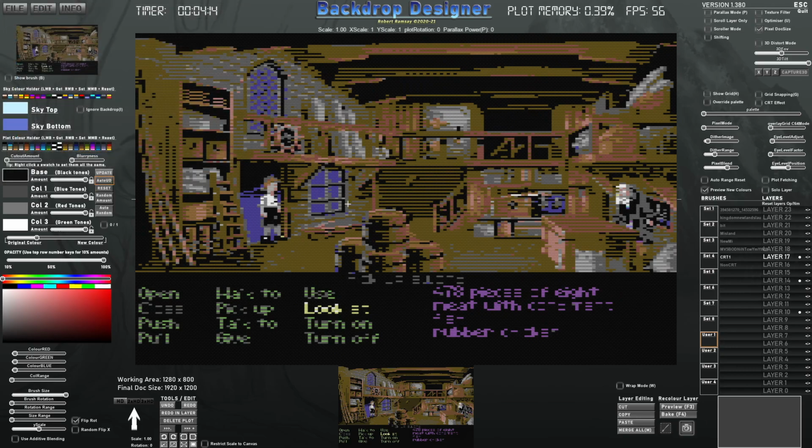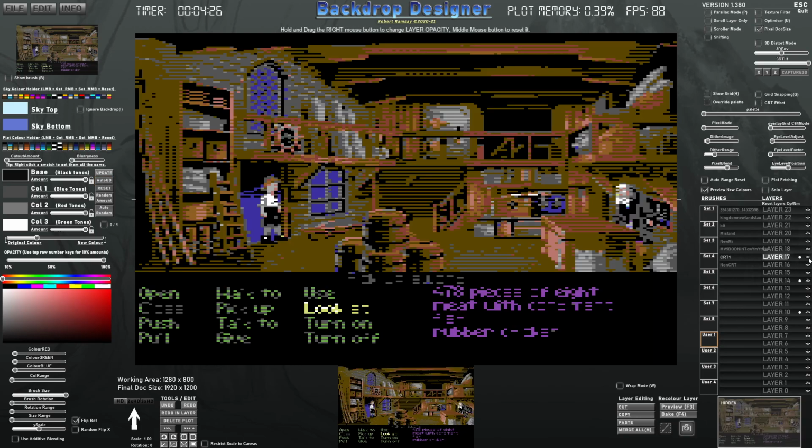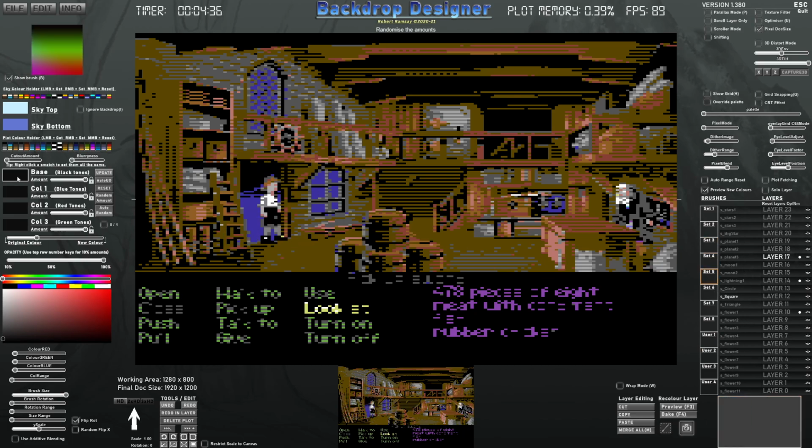Right, so that's all very nice, but there's a lot of problems, like the text is bad and the CRT effect is baked in and things like that. So I'm just going to switch off that CRT effect. With the text here, I just want to make this black, so I'm just going to get any brush. I think there's a square brush here. Right click on one of these to make them all that color, black, replace it.